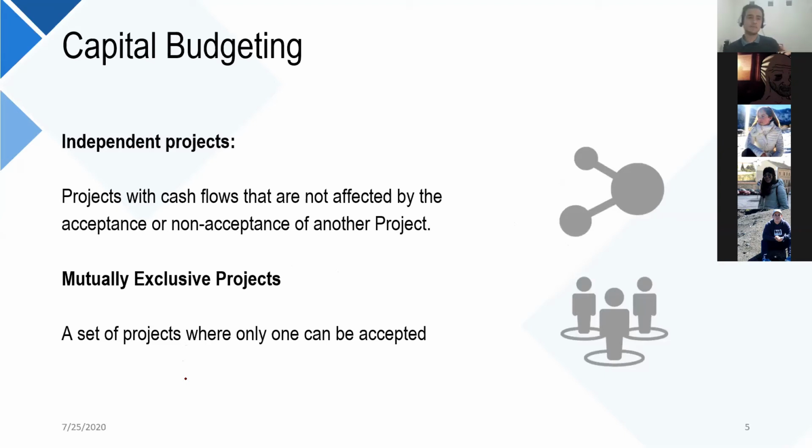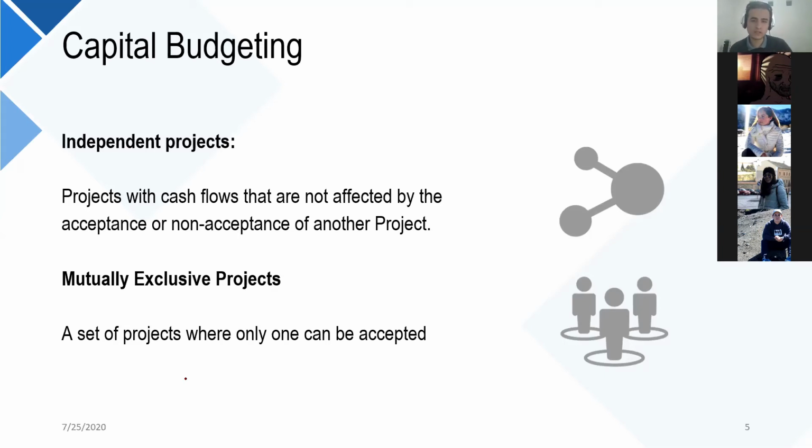When you are analyzing projects as capital budgeting, you will be finding independent projects and mutually exclusive projects. Independent projects are projects that are not affecting each other. You know, they are linked in some way because you are the one who is investing on them. But if you accept one, it doesn't affect the acceptance of the other one, because maybe you have the money or they are not linked to each other.